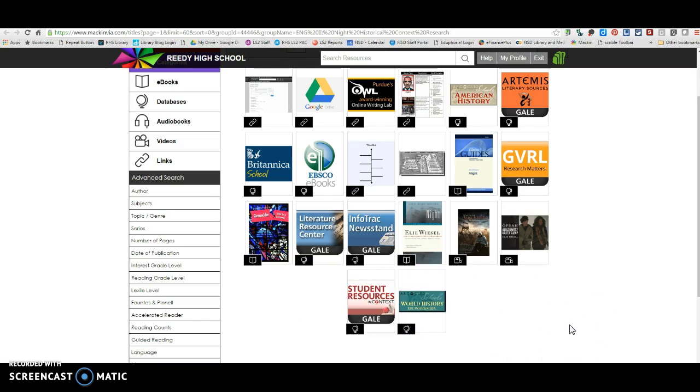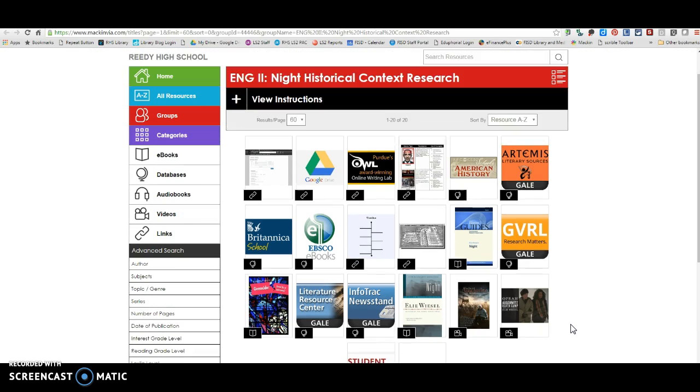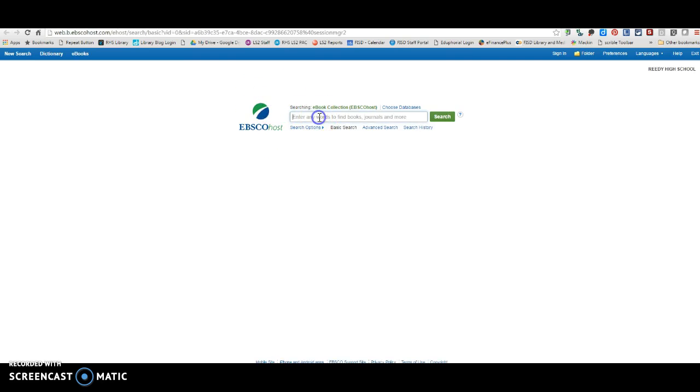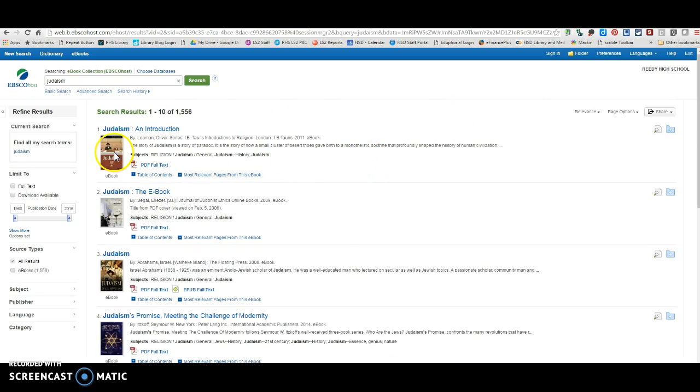All right, so if you are looking specifically for information about Judaism and/or World War II, you can put those search terms in here. You can also put in search terms like Jewish culture, okay?